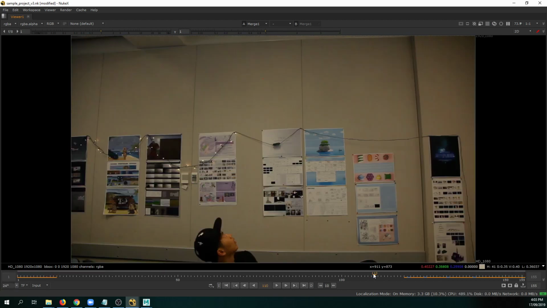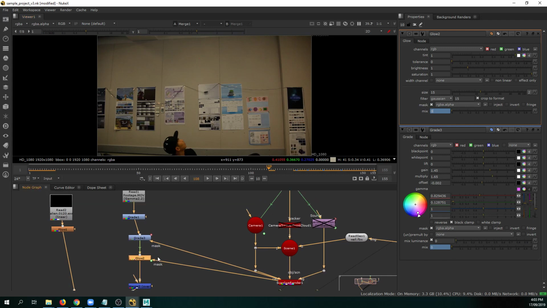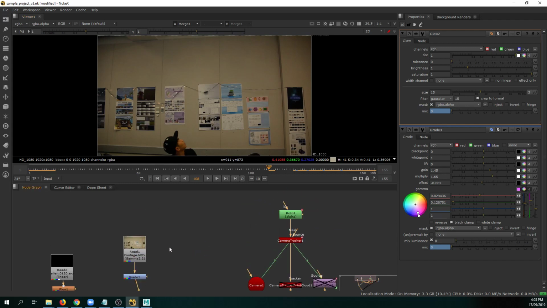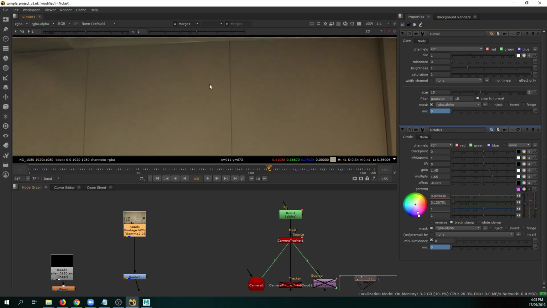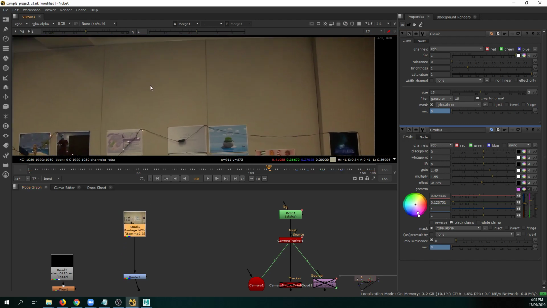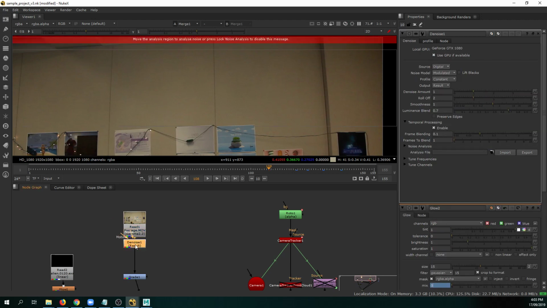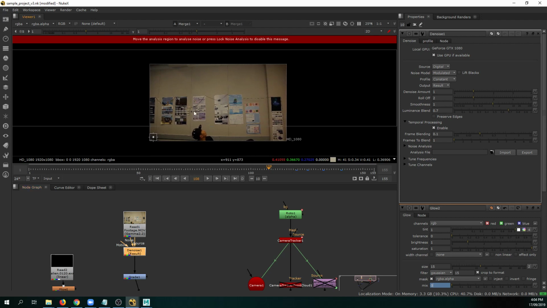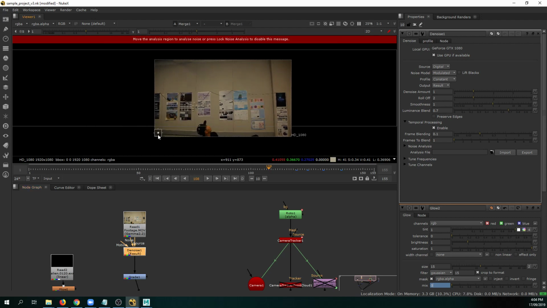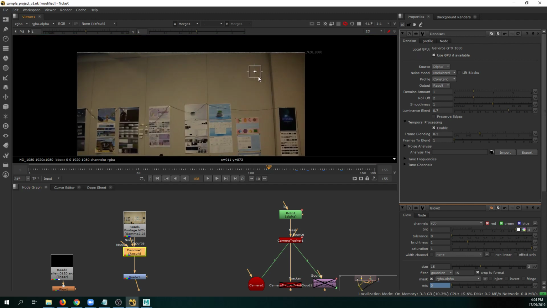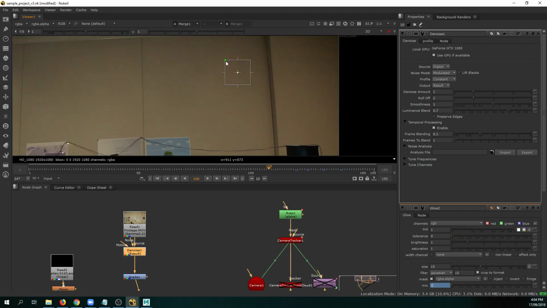Anyway, so what I do, okay, I'm gonna do the denoising and then that's the end of it. Okay, so look, you should find the spot that is flat and has the most amount of noise. You add the denoise node, and the denoise node at the beginning says you should select the area where the noise is. If you zoom out, there's a box. Grab that box, move it to where most of the noise is. It's good to be flat.